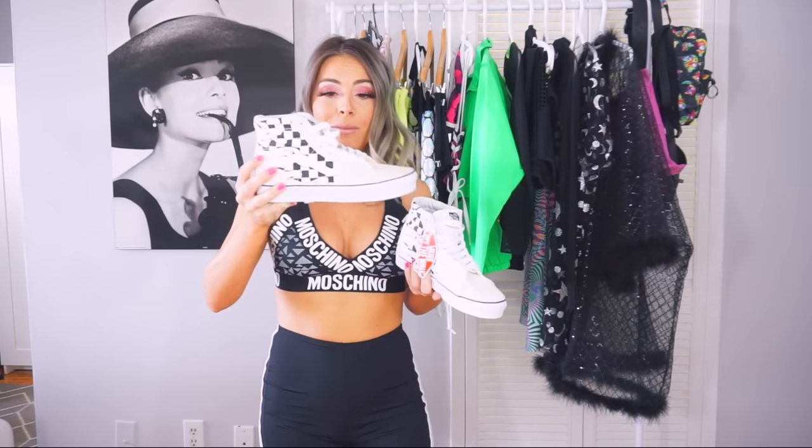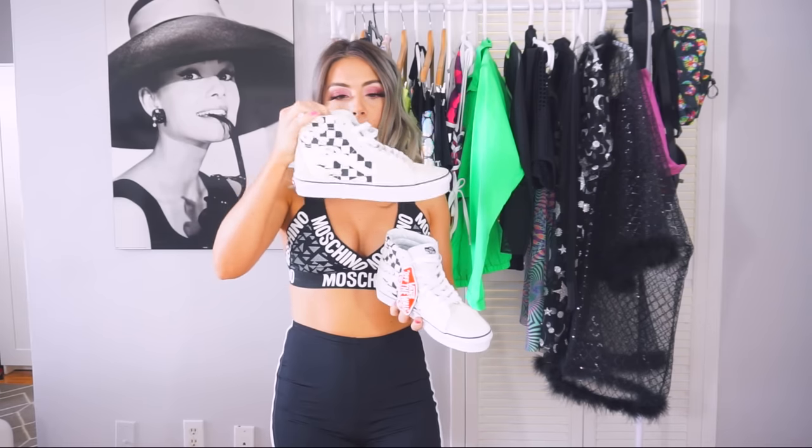This next pair I just picked up recently — as you guys know I like to wear Vans a lot. These ones are super funky with the checker flame detailing in nice neutral colors, so they go with pretty much anything. As long as you're not doing too much detail in the outfit, the checker flame looks super sick. I personally find Vans to be super comfortable at festivals. I always wear orthotics in all my shoes — whether I'm dancing or at festivals, having that insole is a really nice added layer of comfort, especially when you're standing all day.